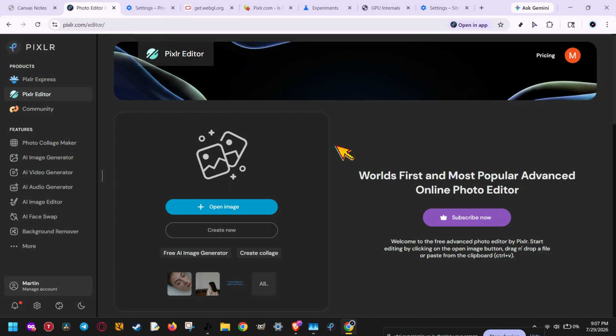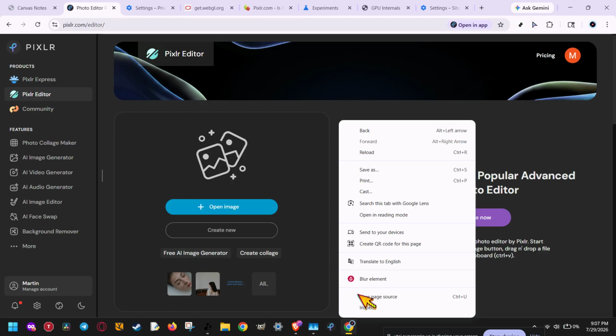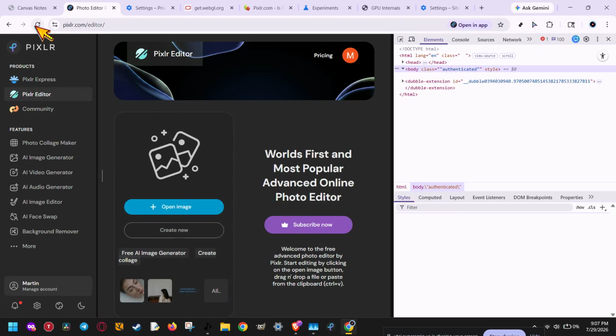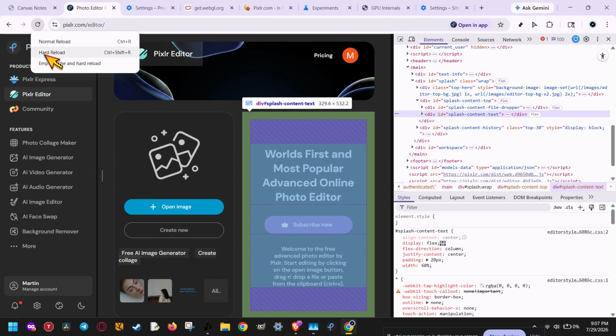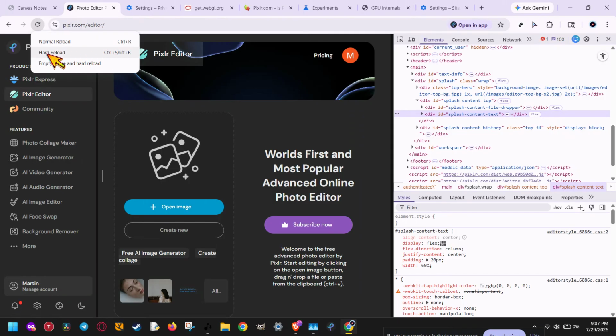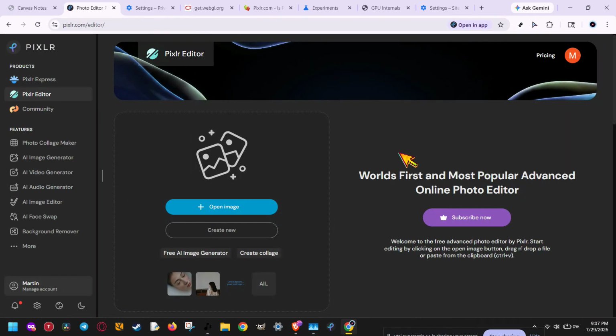The next step is rapid PC troubleshooting. Start with a force refresh. On Windows, press Ctrl and F5 to reload the page completely. This clears out the current page data and forces your browser to pull a fresh version of the site. Sometimes Pixlr fails to load because an old page file or cached script is causing conflicts, and a hard refresh can solve that instantly. If that does not work, open a private or Incognito window.